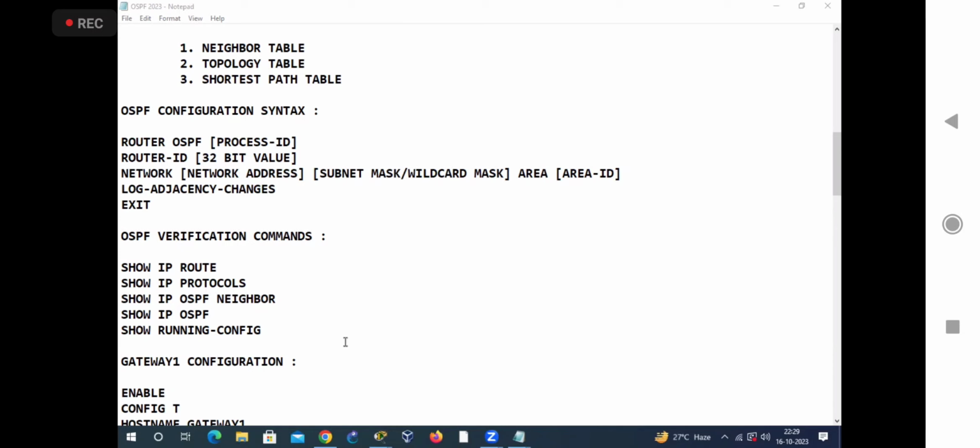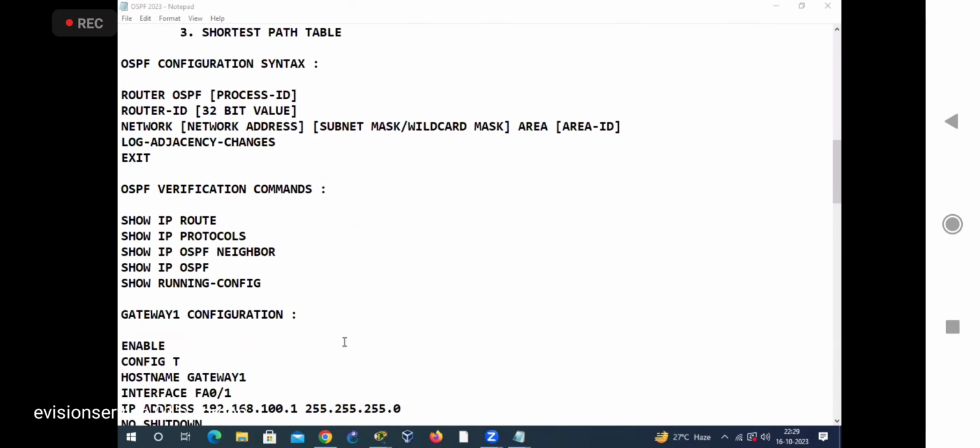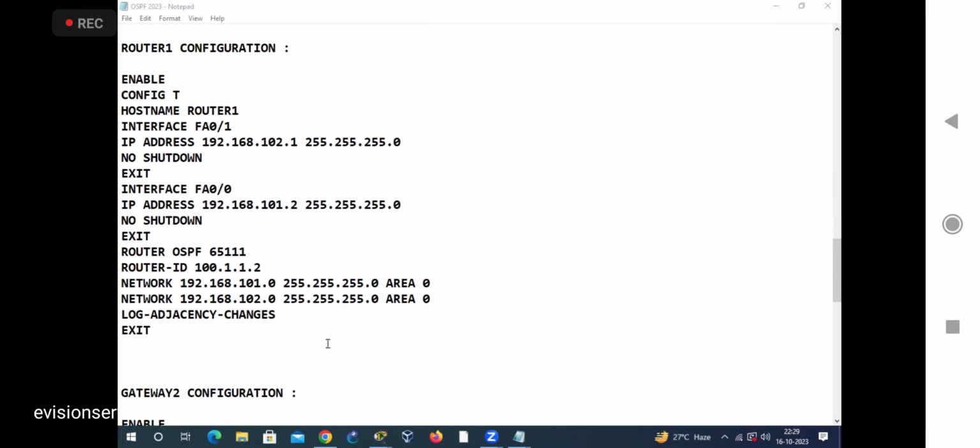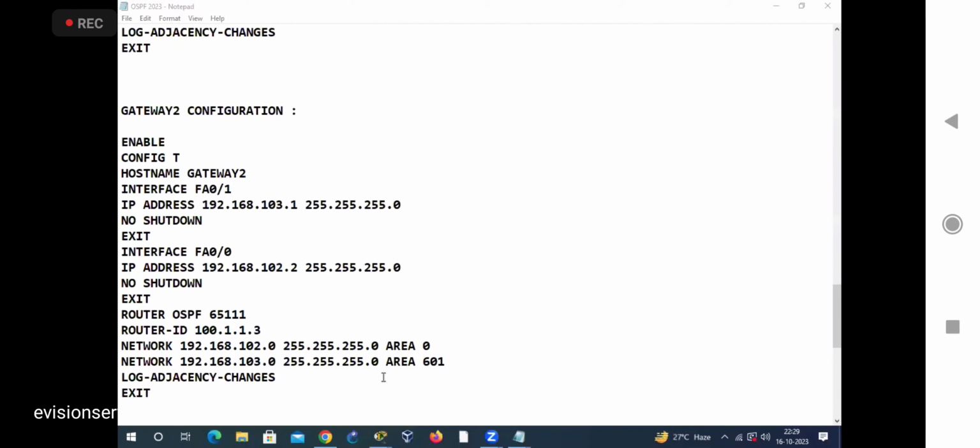Taken. Yes. Then gateway 1 के configuration lobby. Done. Then router 1. Yes. Taken. And lastly gateway 2. Finished? All that. So that is your OSPF.